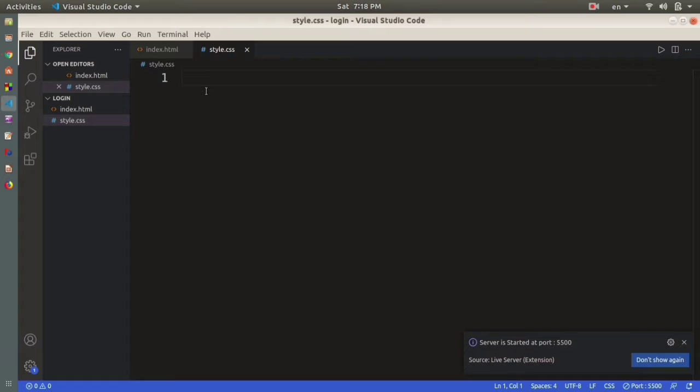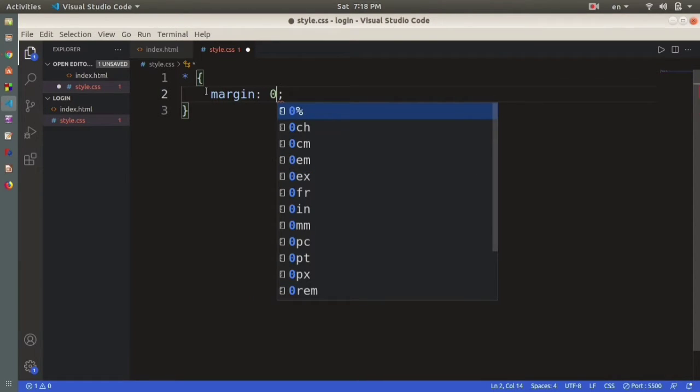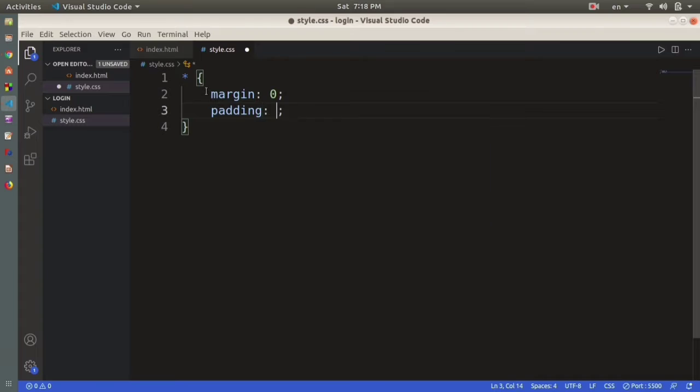In the styling I'll first style the whole area using margin 0 and padding 0. Then we'll go to body.